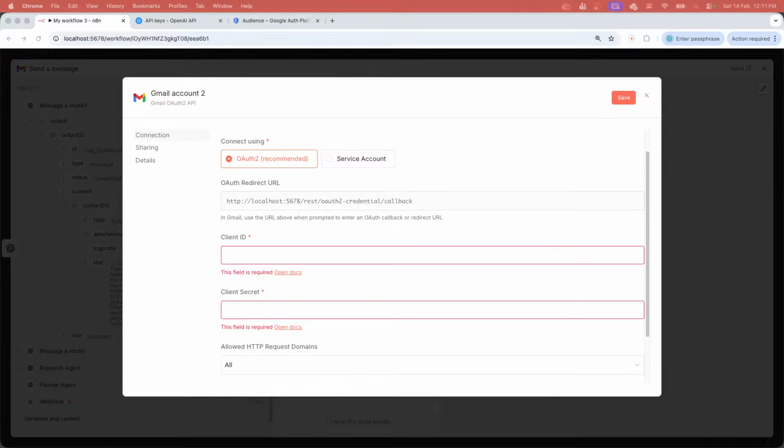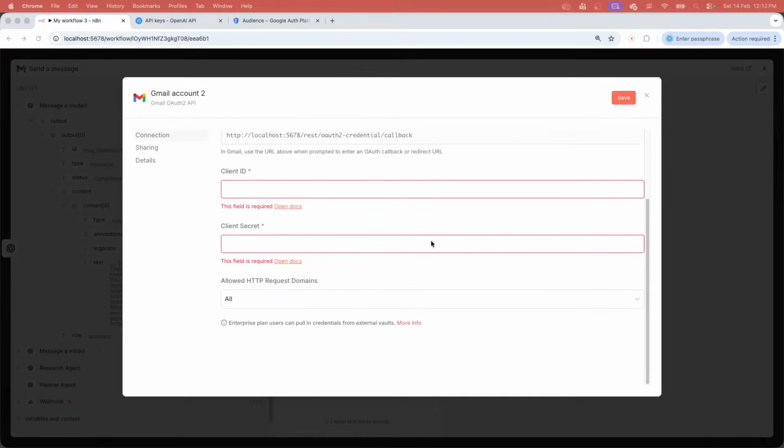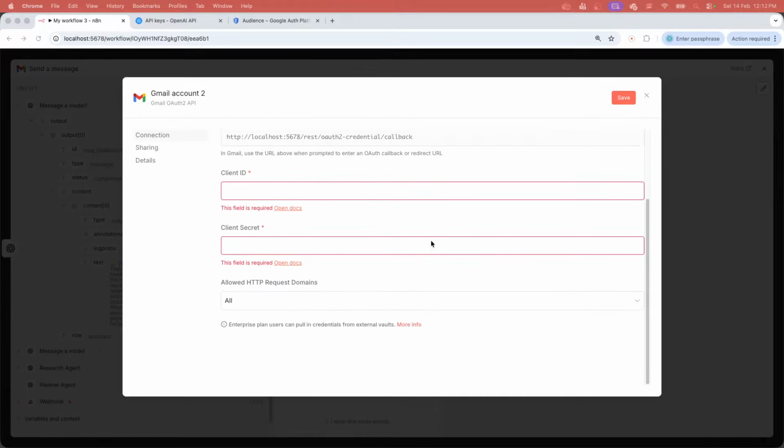Other people, after copy pasting client ID and client secret, scroll down, you will see the option called sign in with Google. Click on that. The people whom I have added as test users will not get an error. Bhushan, if you added your name as a test user, you will not get the error. If you did not add your email ID as a test user, you will get an error.